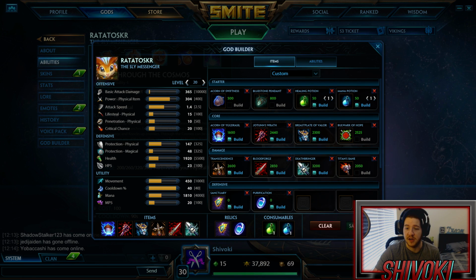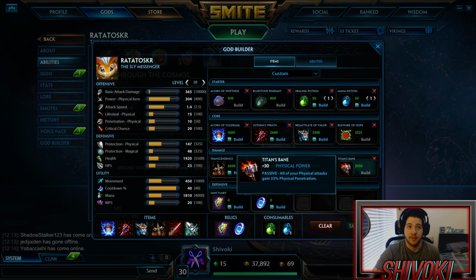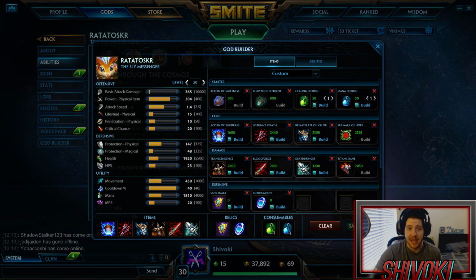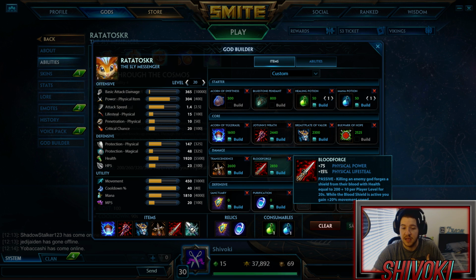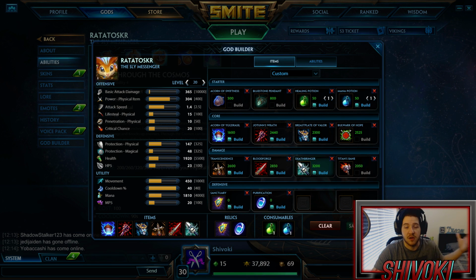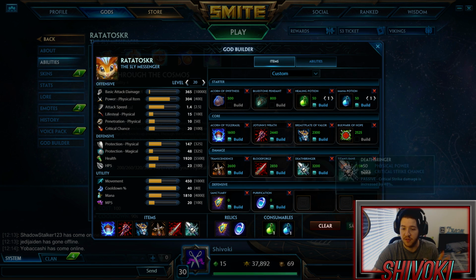Transcendence, Bloodforged, Deathbringer. Now, the reason I have this Titan's Bane here is if for some reason I really need the penetration, I'll go Titan's Bane. But most likely, 98% of the time, I'm going this Deathbringer for the power, for the extra crit, and critical strike damage is increased by 40%. It just works well with me personally. There could be some things you can use instead. You can use Stone Cutting Sword if you really want to, all that cool stuff. But this is what I build.